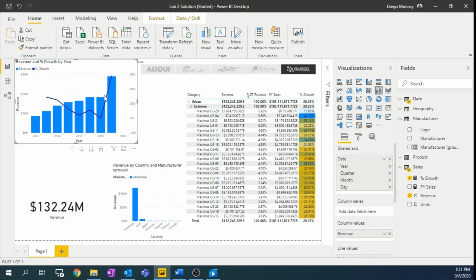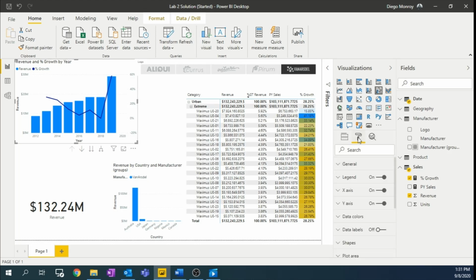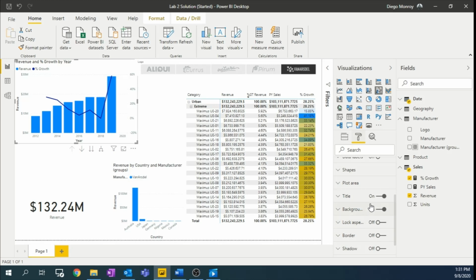Okay, guys, now we're going to cover different things about formatting this visual. Colors, background, borders, and labels can all be found in our format pane. You can explore the different options you have here.